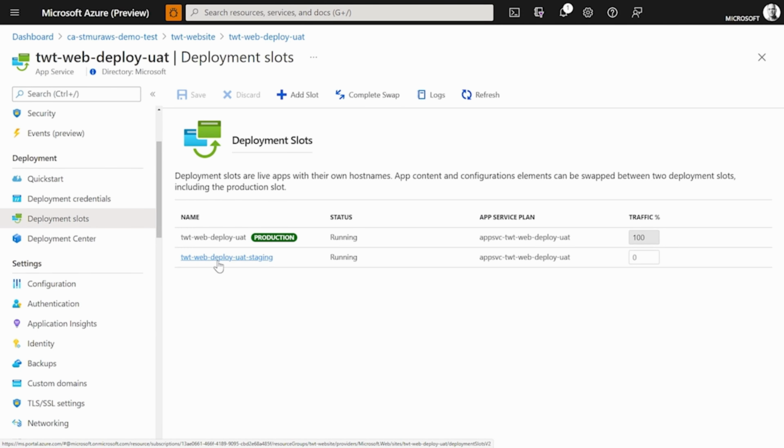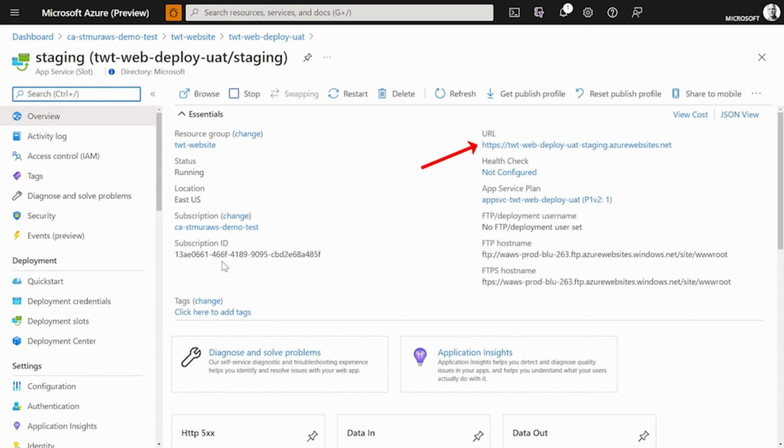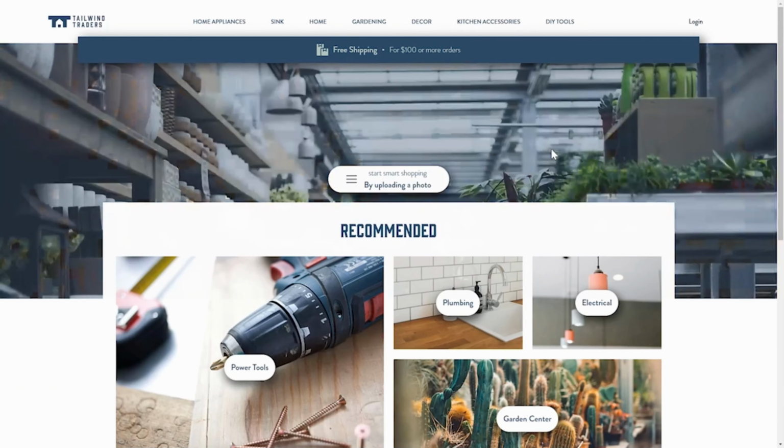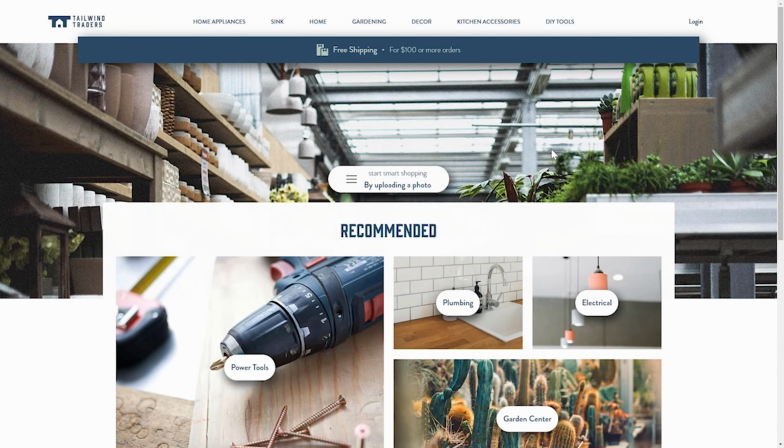Drilling down into staging slot, you'll notice each slot gets its own URL that you can use for validation or smoke test as well. In this case, we can check out and see our application has deployed successfully. And we can run our integration testing and decide whether to promote through to our production staging or from production staging into a final production environment. Thanks to these updated stages and configuration updates and the availability of our cloud services, our continuous delivery process can provide a control flow from development into production.